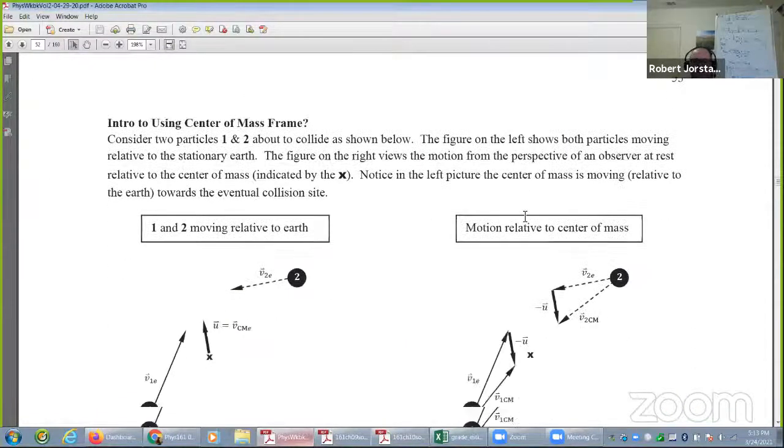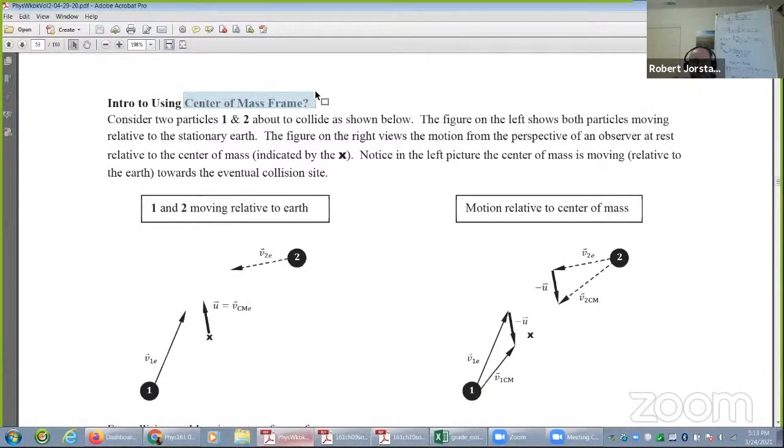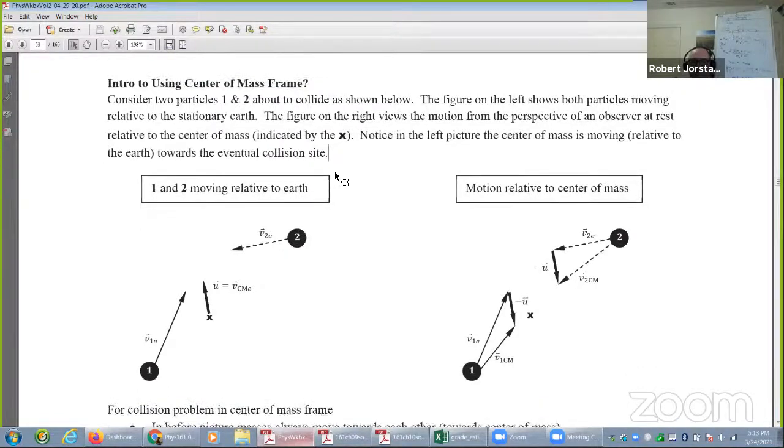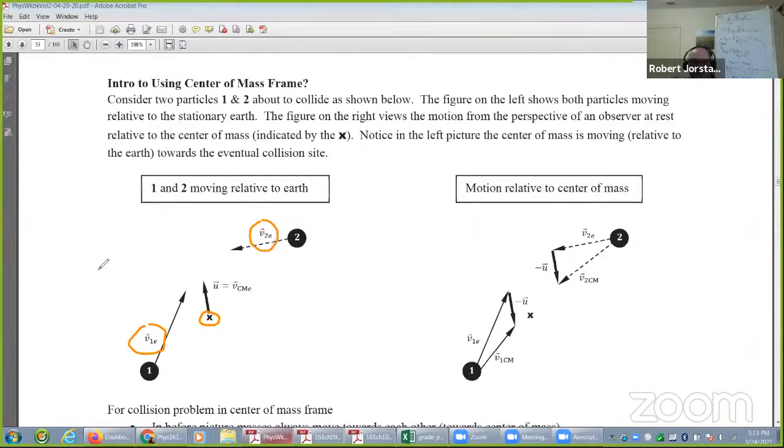Let's go one more. I mentioned this about center of mass frame. Remember back in chapter 4, at the end of chapter 4, we did relative velocity. Imagine this is the center of mass right here, and it's moving. If you have these two objects moving, the center of mass is also moving. Remember, the velocity of the center of mass is equal to v1 m1 plus v2 m2 all over the total mass, m tot. So that is how you could compute this, right?